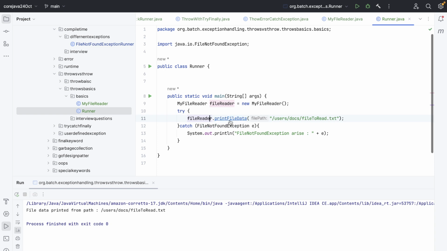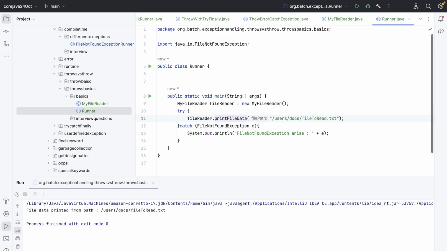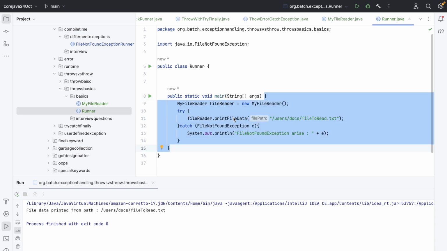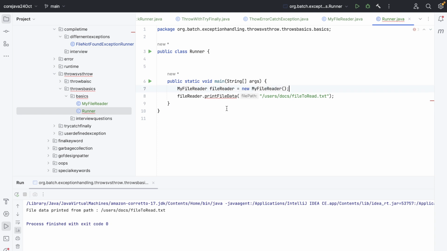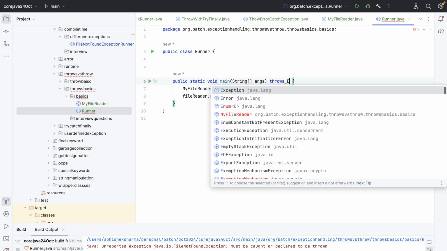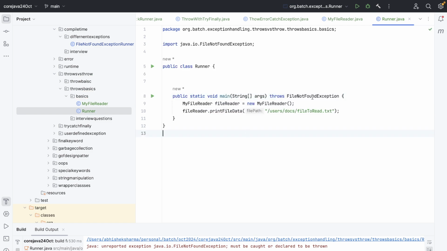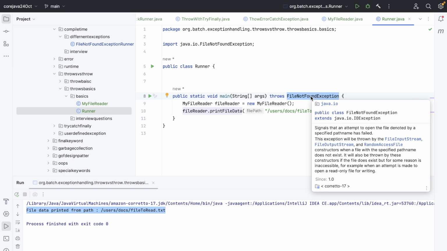So by writing the throws keyword, I have delegated the responsibility of exception handling from this method to the caller method. The caller method is the main method, right? So now it's the responsibility of the main method to provide the alternative implementation or delegate it to someone else. I can remove this as well. If I remove this entire code now, I cannot run this, right? But I can delegate the responsibility again. It's not like I can delegate it only for the first time. Now I have again delegated the responsibility. So what will happen now if I run this? It will be properly executed, right? Because now my code does not have any responsibility.